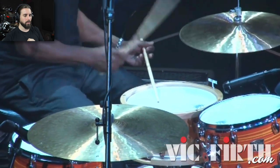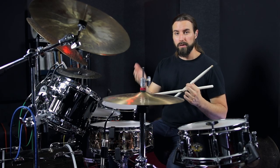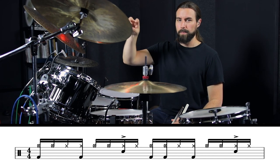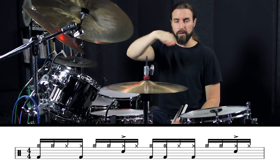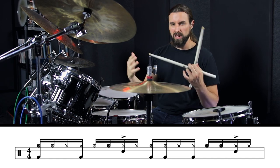For this last one, he kind of builds into it gradually, but once he locks it in and settles into it, it's got a great feel. This one is similar to the last groove in terms of the rhythm — right hand playing those continuous pumping 16th notes. But the interesting thing in this one is the hi-hat openings that he puts on the first two 16th notes of each beat. And by displacing that backbeat to the end of two, it gives the groove a really syncopated feel.